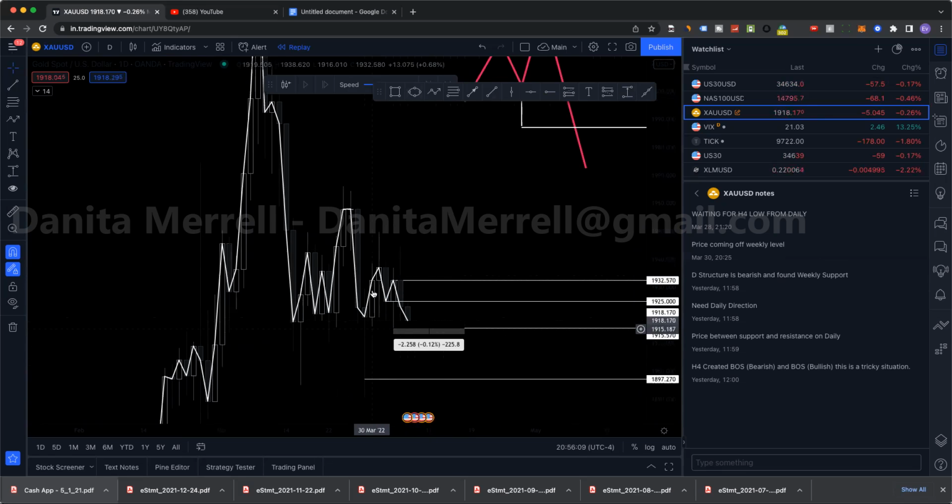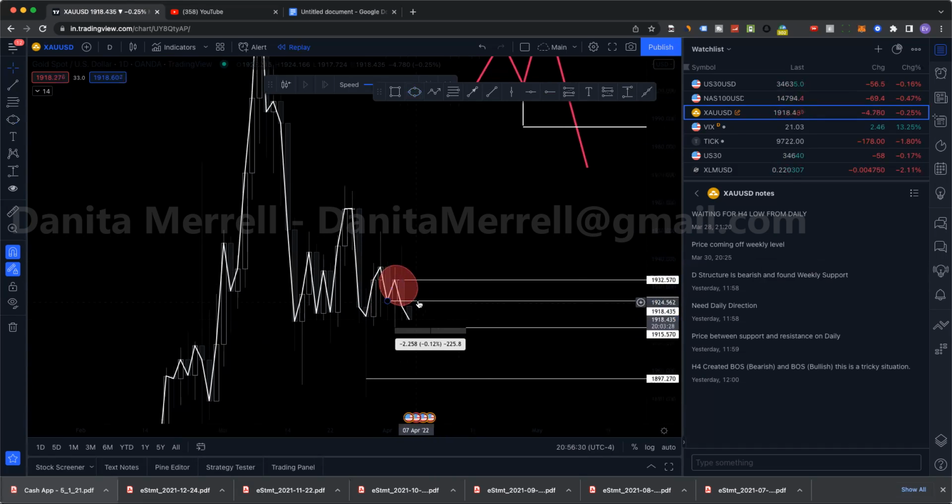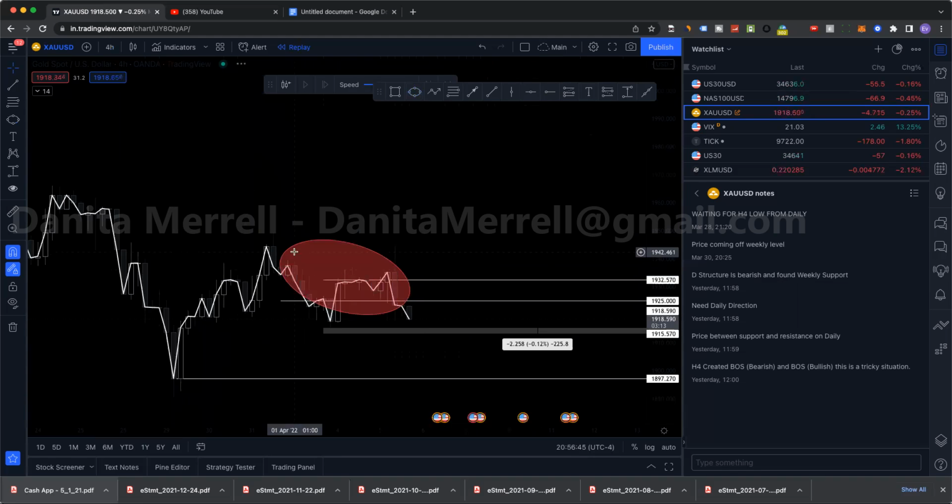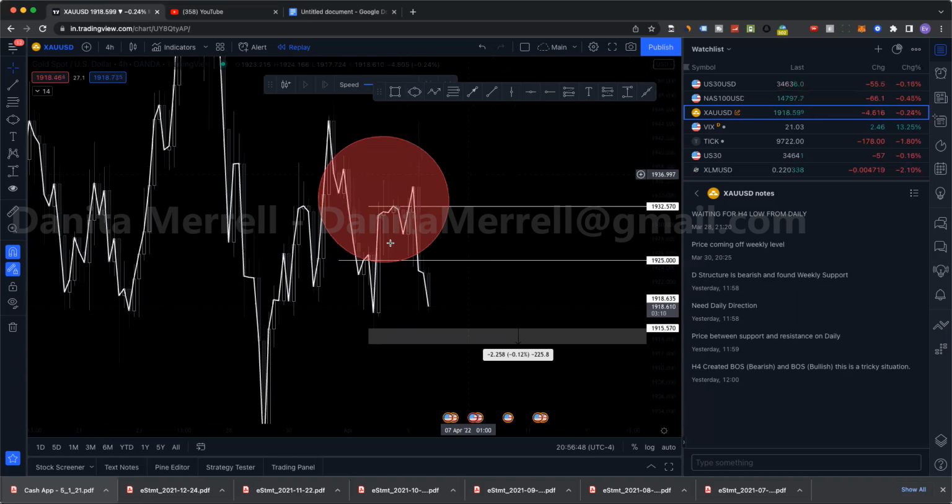So when we're looking for a break of structure, we need it to close below the candle, right? But when we're looking at angles, this is still an angle. This is still an area of price that pushed price down. So we can use this angle still and observe price here. We can still look at price in this area. So when you guys see this and think, I'm confused, do I need to wait for this to close? No, you have an angle here, and what does that angle mean? It just means a lower time frame break of structure. Hope that makes sense.